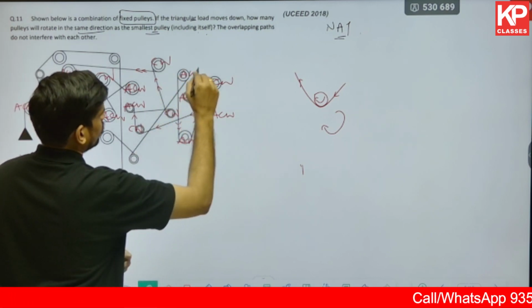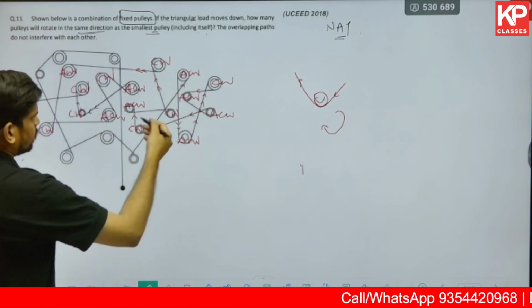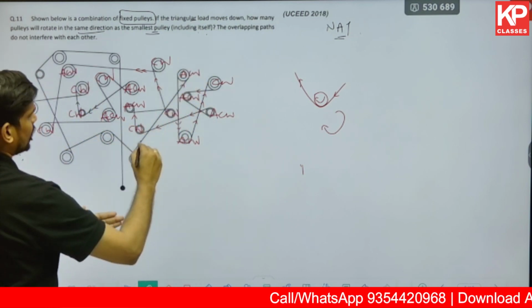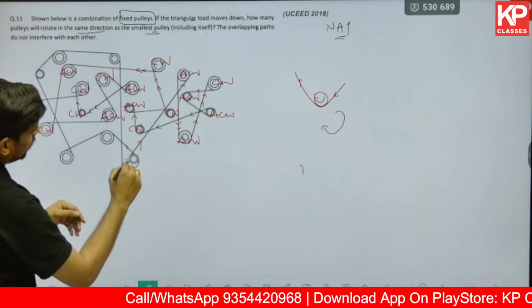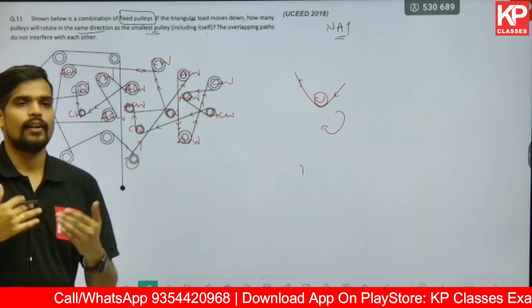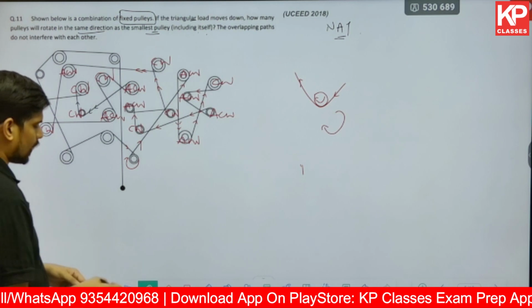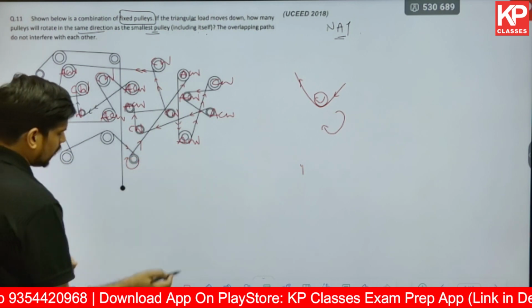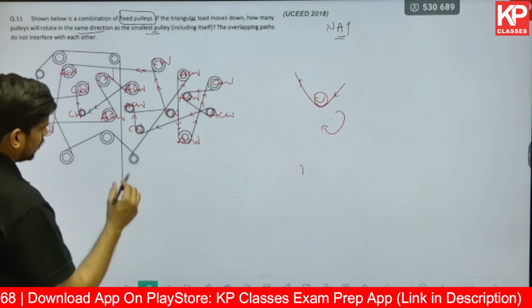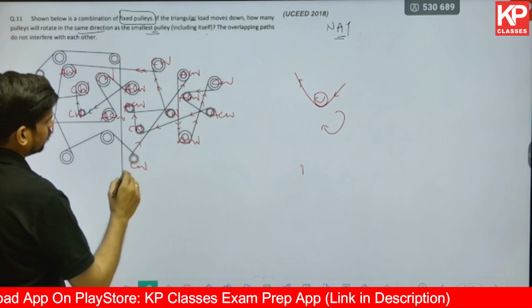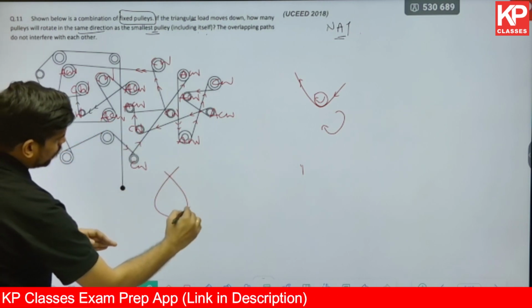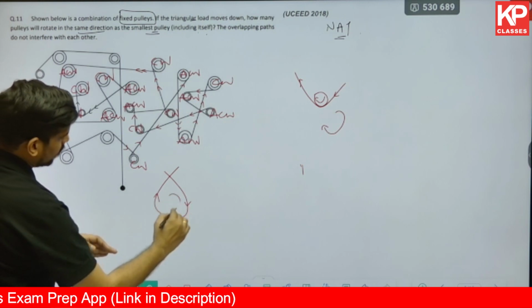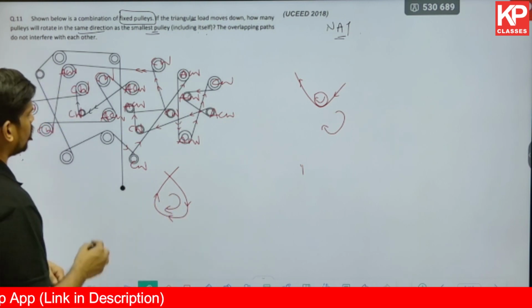For the pulley, so for rope to extend its length in this direction, the rope has to move over here. So the movement of the rope is in this way, which is basically a clockwise turn, not an anti-clockwise, it's a clockwise turn. So the pulley also will experience a clockwise turn at this point. Right, so the rope is basically moving in this way, which is a clockwise turn in the pulley. So that's a clockwise turn.